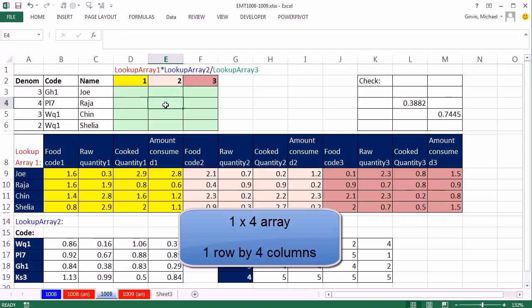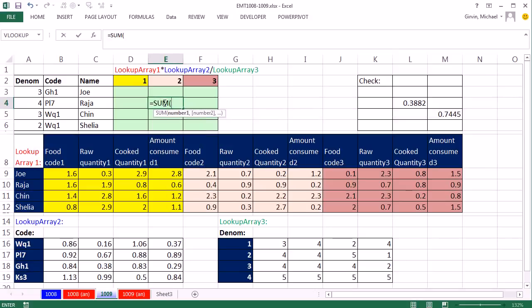Actually, we could simulate our formula right here, the end result. We'll use SUMPRODUCT because we're going to multiply 1, 2, 3 arrays. The difficult part in this video is that for each one of these arrays, before we multiply them, we're actually going to be looking up the array. But let's just do it manually here. So I have that array I need to look up, comma, times. Well, the second table, we want to find code PL7.